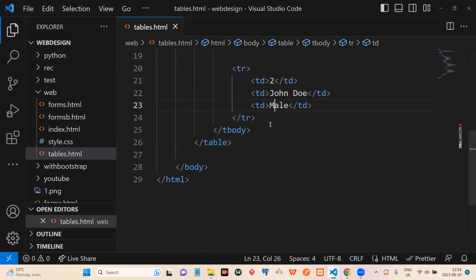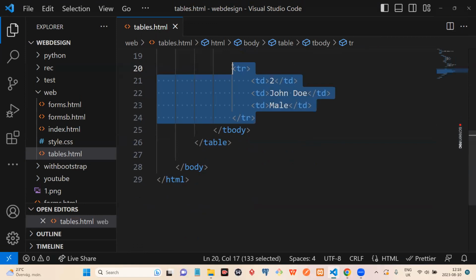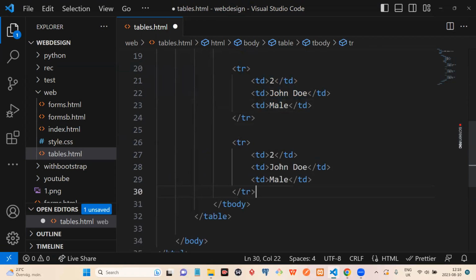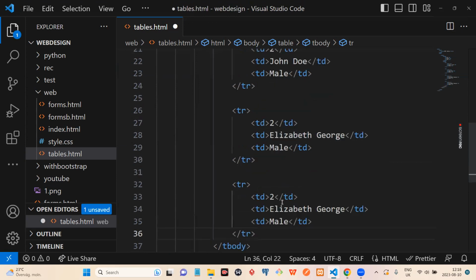You'll see how nice it looks when we use CSS to style this. You can add more rows. Let me just add one more row. One of my favorite novelists, Elizabeth George, and another one, E.L. James.